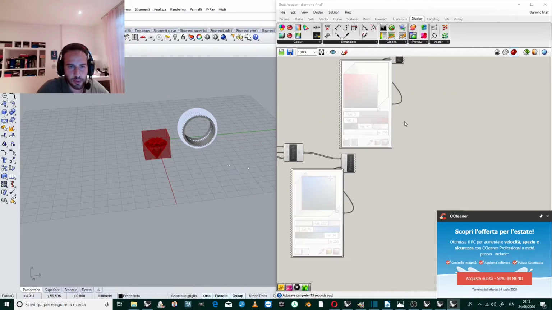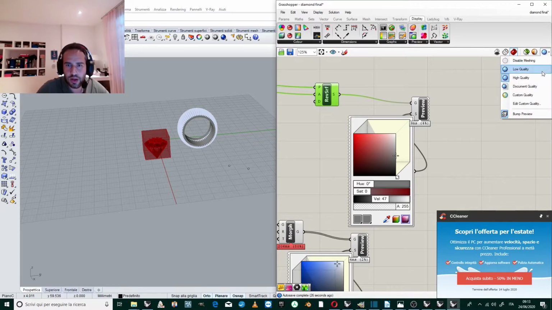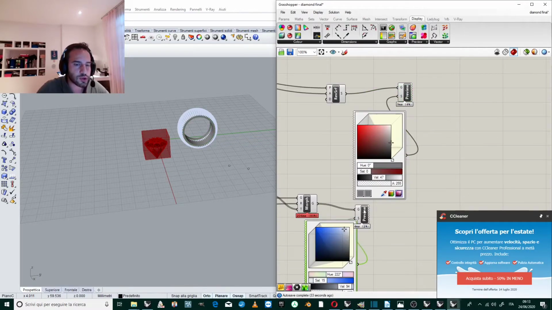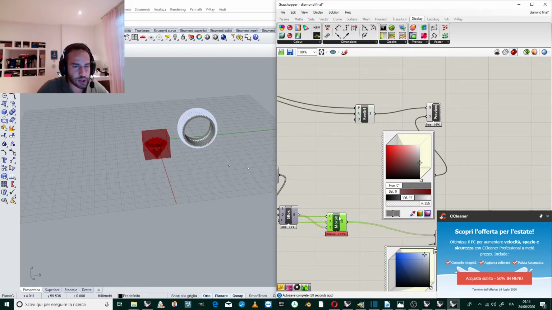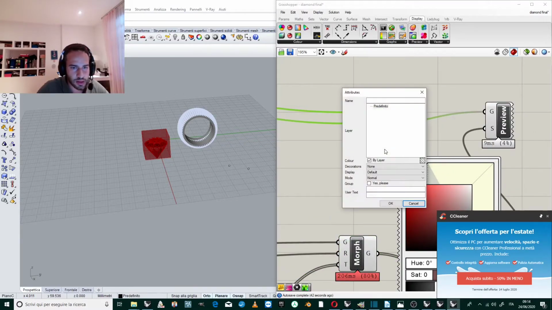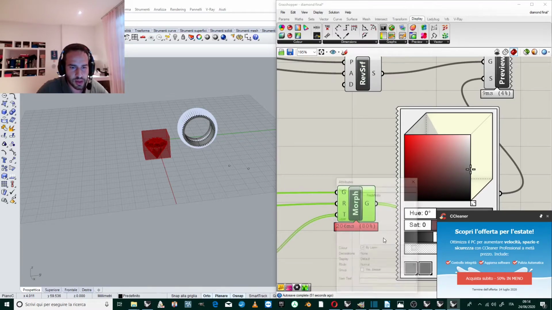If you want to see the geometry very well, you can increase the quality here, and otherwise you can use V-Ray to render, or you can also bake that geometry in Rhino. We should create a Rhino to level, but I won't do it for the moment.